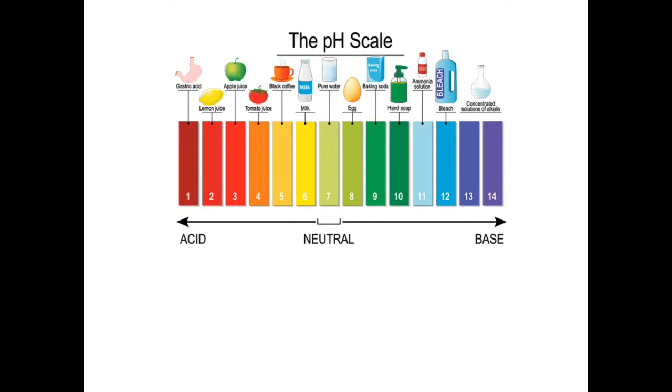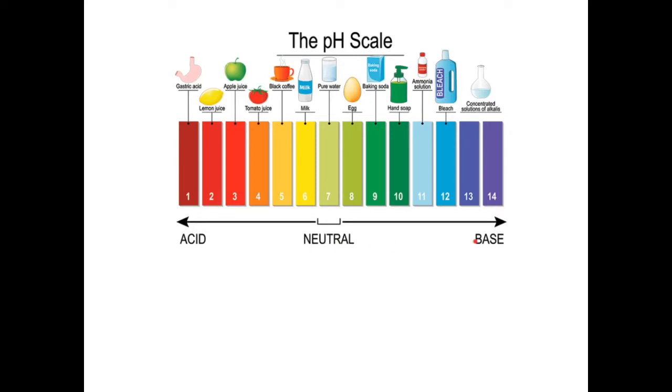Then on the low side of the scale, sometimes kids mix this up. They think the more acidic it is, the higher number it is. Actually, the more acidic something is, the lower number it is. So things way down here in the 1 and 2 range, we've got stomach acids and lemon juice. Hydrochloric acid would fall in here. And then as we work our way towards neutrality, we would have some other fruit juices, black coffee, some soda. That's why it breaks down the enamel in your teeth over time. And then eventually we would get our way back to 7, that neutral substance of pure water.